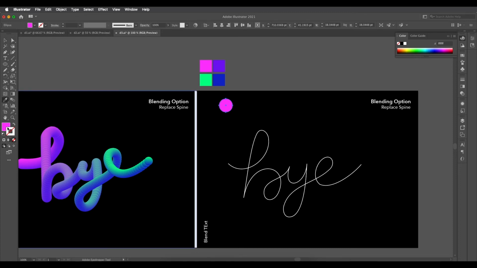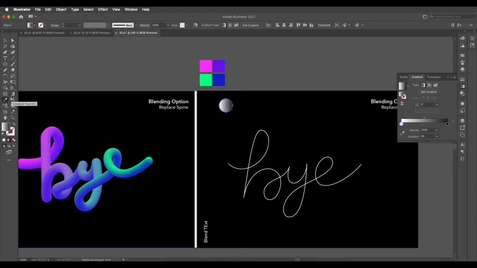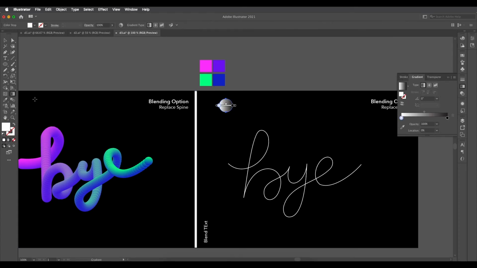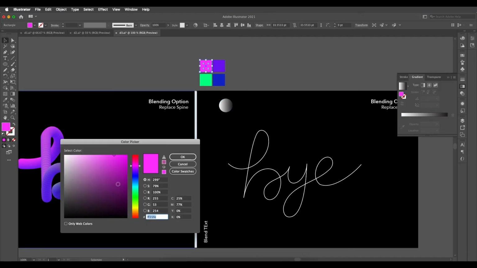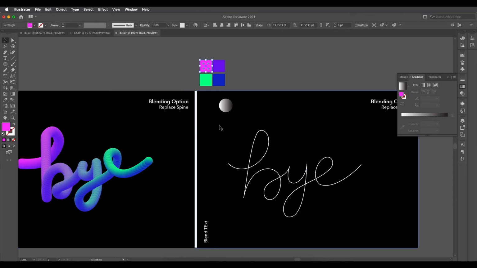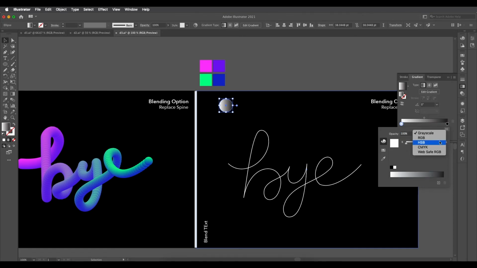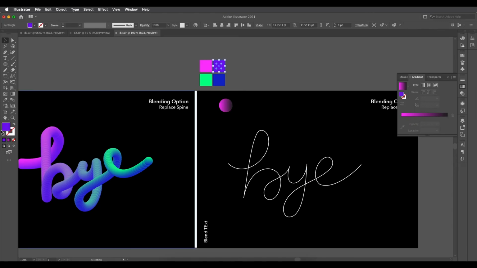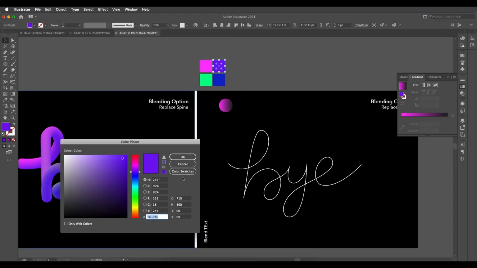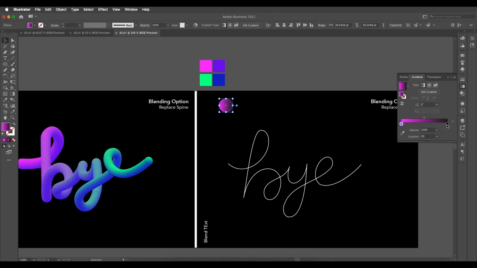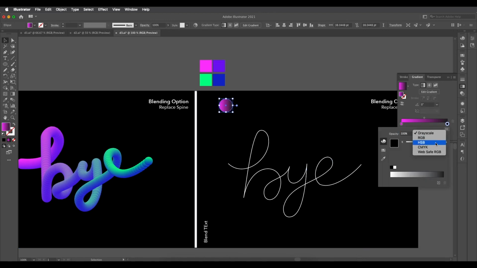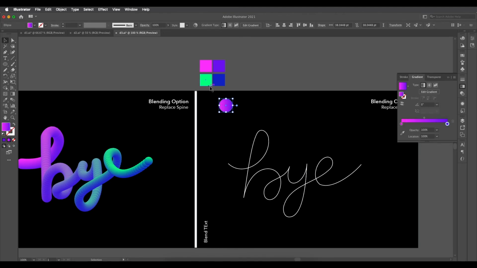Now let's apply gradient. So select that, apply gradient, and check gradient tool as well, and you will see this gradient tool now. Now what I'm going to do is select this color, copy the color code, Command or Control C, OK, and select this first color, RGB, and we enter. I'll select the second color, pick the color code, copy it, and selecting the shape, OK, RGB, and paste. Very simple, very easy steps.